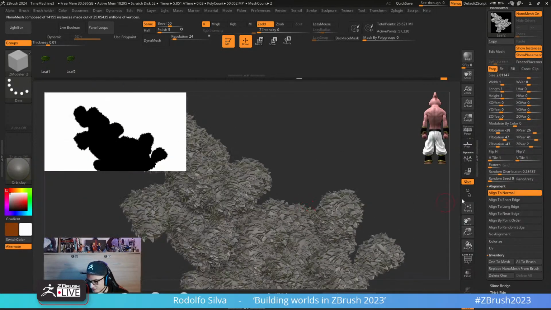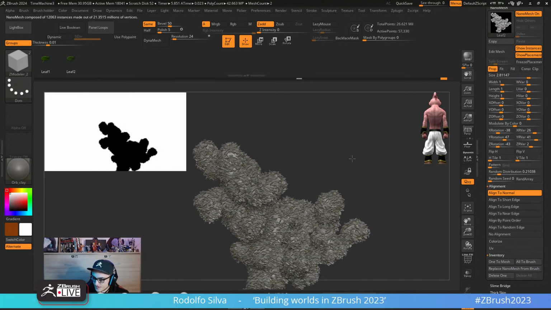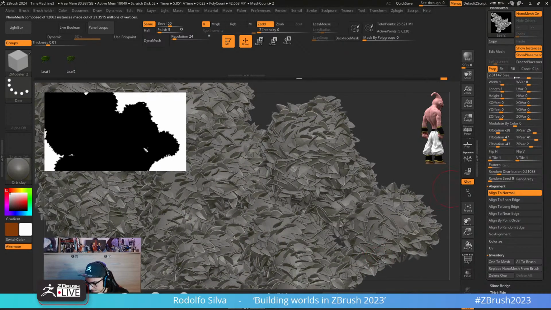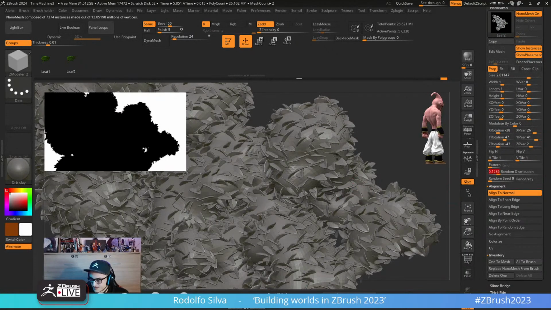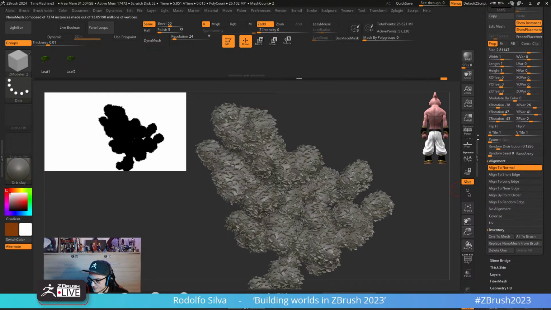So you'd have effectively something like this, right? So maybe less random distribution. There we go. So if we have something like this, actually this is too much. That's something like this, plus we get that surface noise working.